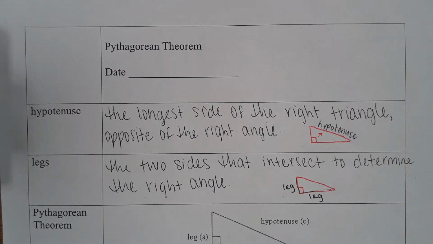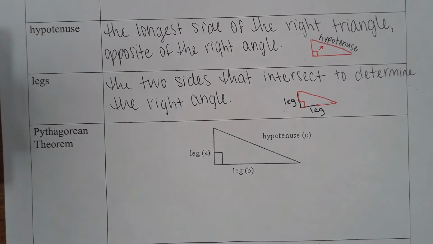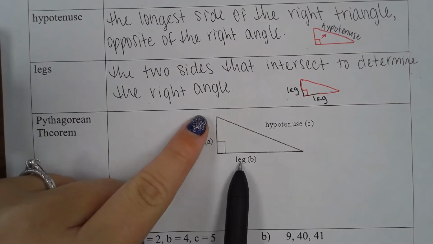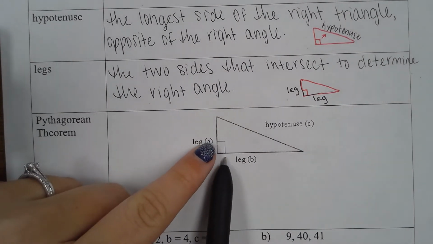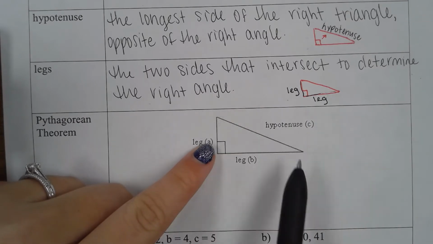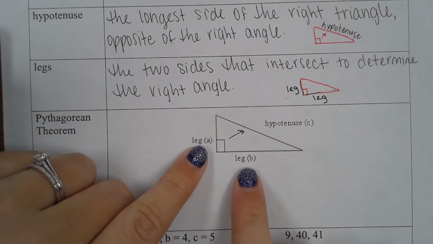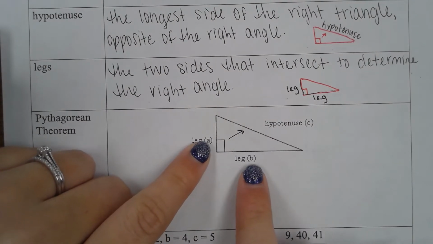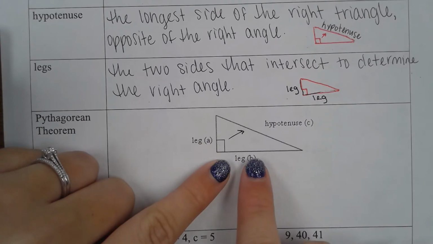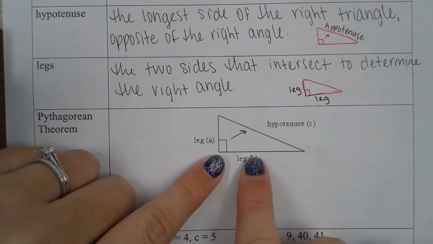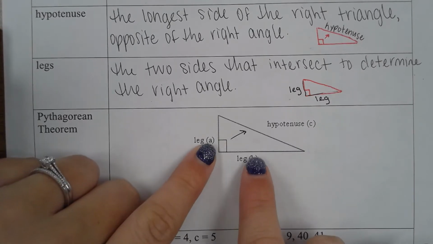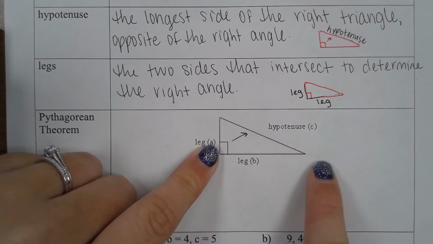Remember, you can pause this video at any time to write down the definitions and also use closed captioning. I'm going to go ahead and move on to the theorem itself. Here is a better picture of a right triangle, and notice that here are the legs that intersect to form the right angle, and then the hypotenuse is the longer side that is opposite of the right angle. Now, we label the legs as A and B, and it does not matter which leg is what. If you would rather say that this leg at the bottom is A and this leg over here is B, that's totally fine, but the hypotenuse is always labeled as C.